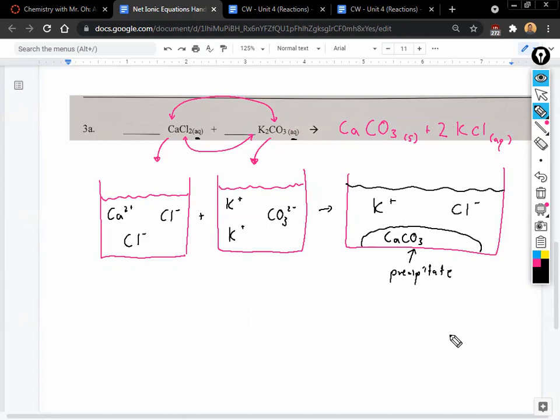No, this would be pretty much exactly what happens. It won't sink to the bottom like this, all of a sudden. You don't get an instant solid formation on the bottom. Usually it'll start getting cloudy, and then you'll see little foggy parts, and that'll eventually settle to the bottom. Those are the solid precipitates.